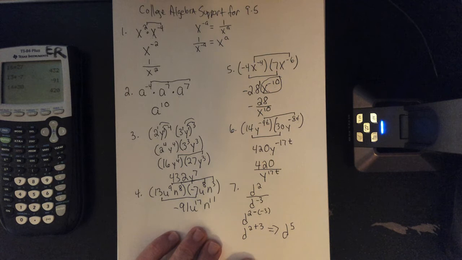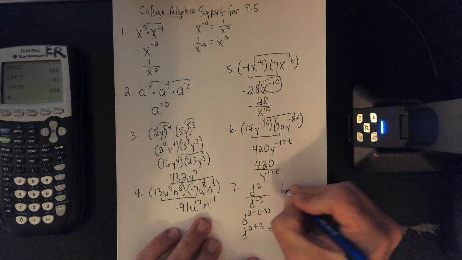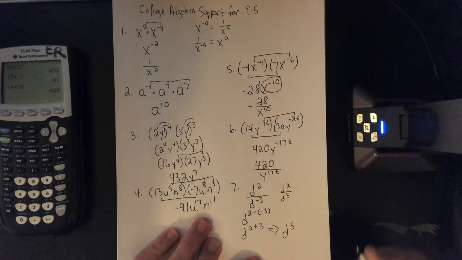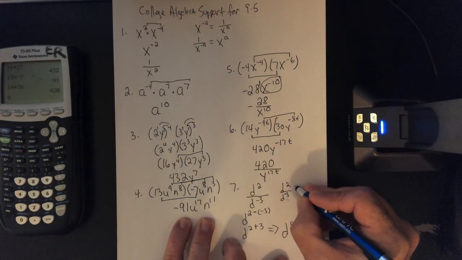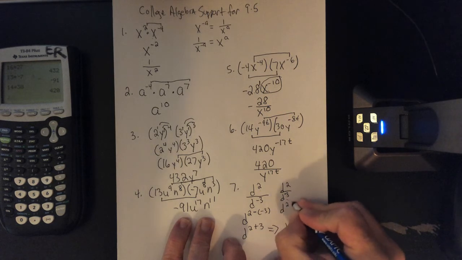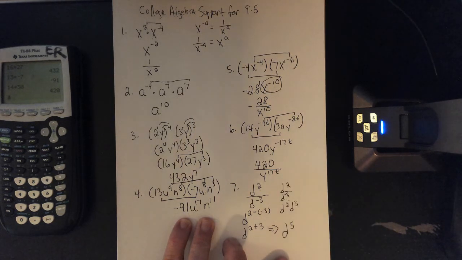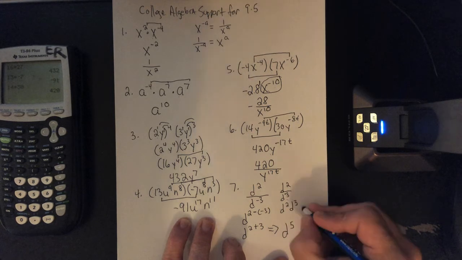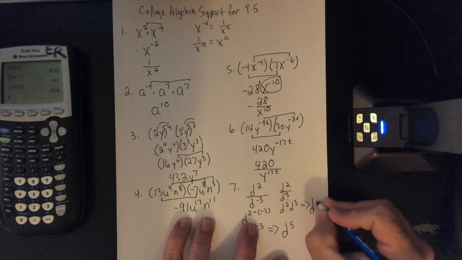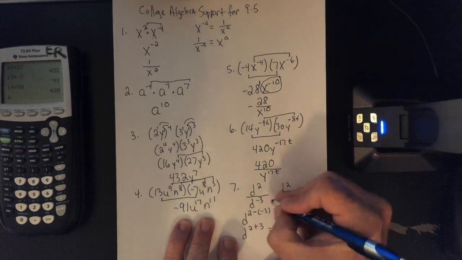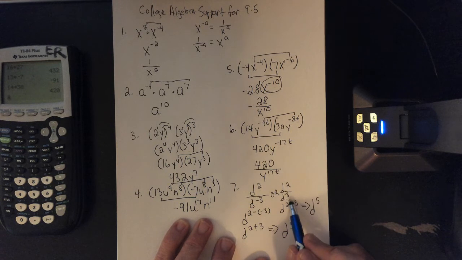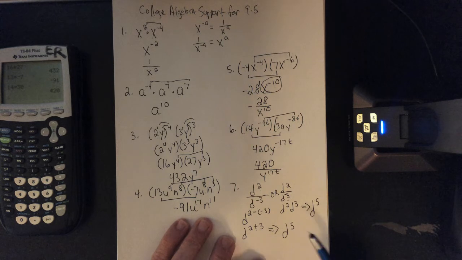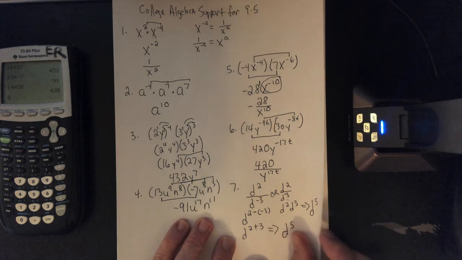Now, other ways you can do this: you can do the d squared over d to the third, and it was a negative 3 down there. Since it's a negative 3, we can move the d to the negative 3 up and make that d squared times d to the third. In that case, you would add the exponents, and 2 plus 3 still gives me d to the 5th. So either way, subtract them, or make that exponent positive and, since you're multiplying, add the exponents. Either answer will give me d to the 5th.